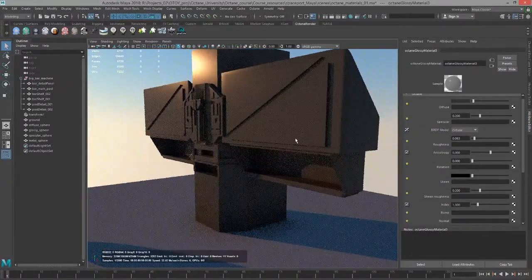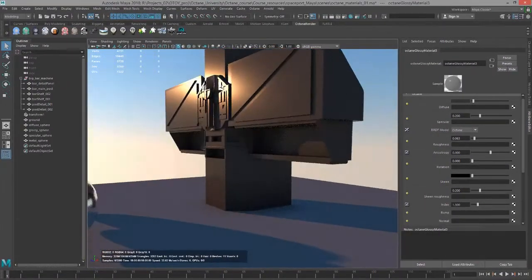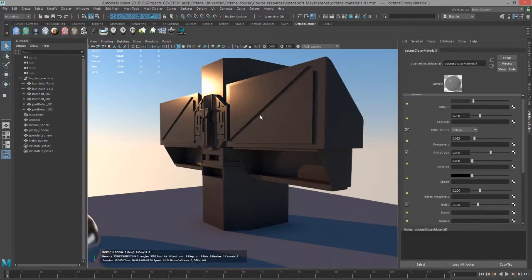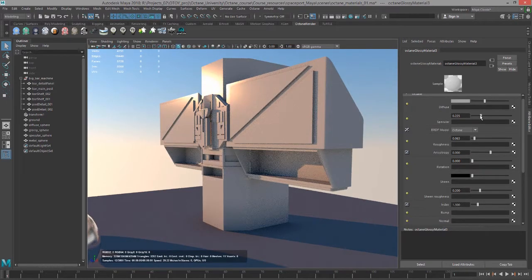But as I rotate, you'll see that we do get a nice big specular highlight here. The glossy material is meant to represent smooth surfaces, smoother than the diffuse material. So smooth, opaque surfaces, such as painted metal, or opaque plastic, or things of that nature, wood, shiny wood, that kind of stuff. Since you have a diffuse color and a specular intensity here, you can simulate layered materials like brightly colored paint that's also shiny at the same time.